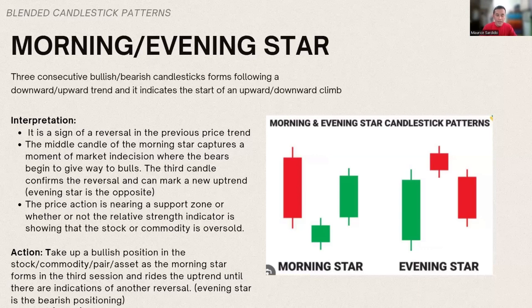Now, to take action for this one is bullish positioning on the morning star and bearish positioning for the evening star pattern. Now, the classic example of these patterns is, of course, during the pandemic, when CLI showed an evening star, because of, again, the style of the construction. And upon recovering from COVID, the stock started to move up, showing a morning star pattern.